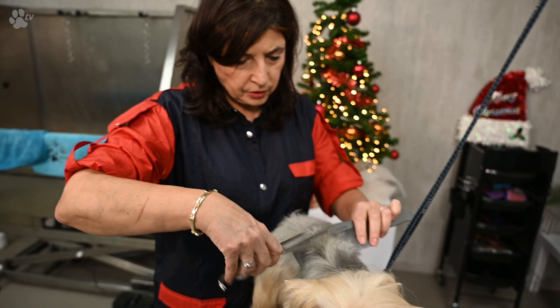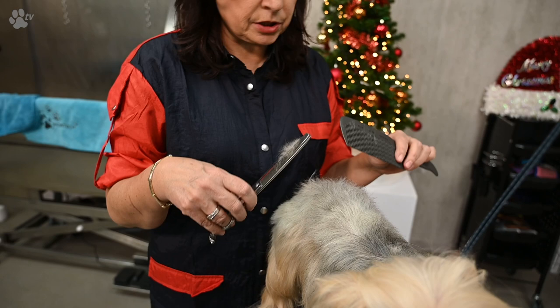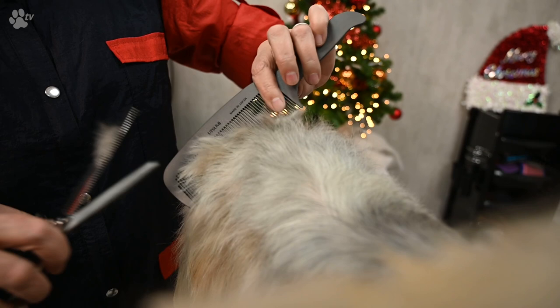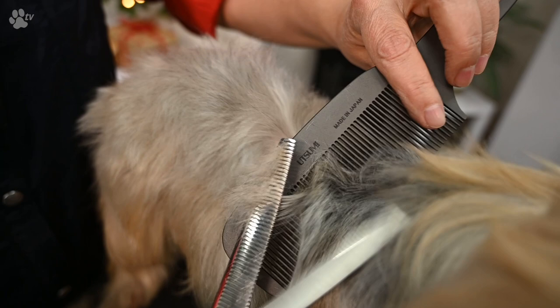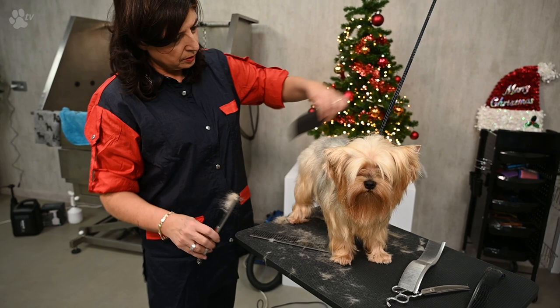And now you can just take the little points which are sticking out, and you make this movement totally like this. And the hairs which are passing, if they're uneven, you can scissor them. So you start at the back, and you have to do that a few times. You start at the back and you just go to the front, and sometimes you won't get them all, but many coats I do like this. Also Yorkies and Shih Tzus, and it really works well to do the finishing. So now it's all natural and you don't see any scissor marks.